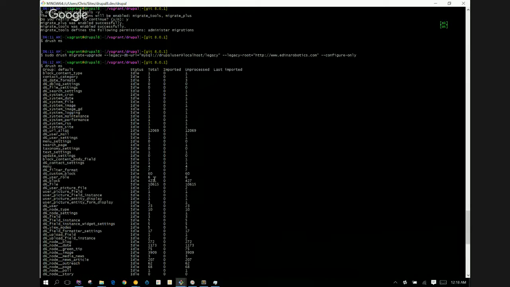And it's got 427 block configuration instances. Interesting that they've got 60 custom block situations. I sure hope they don't have any custom code that they threw into a block. But why would you have 60 custom blocks? They're usually just dumb containers of markup. Custom blocks.